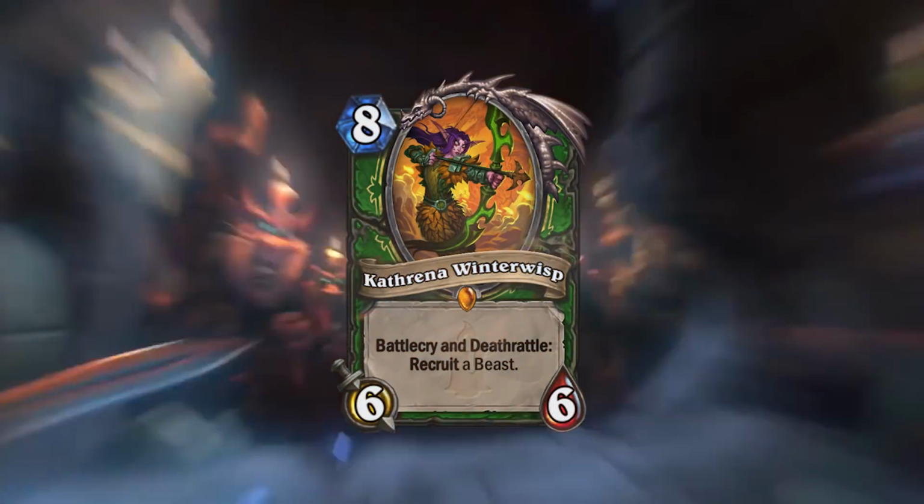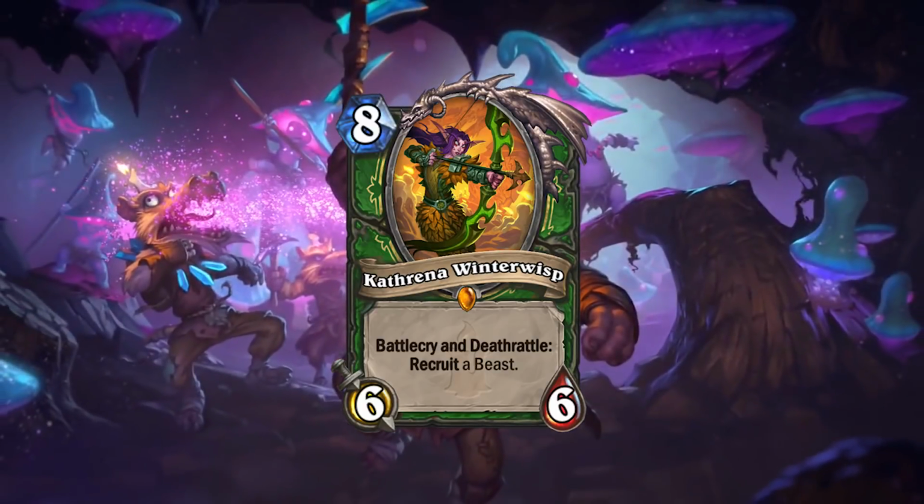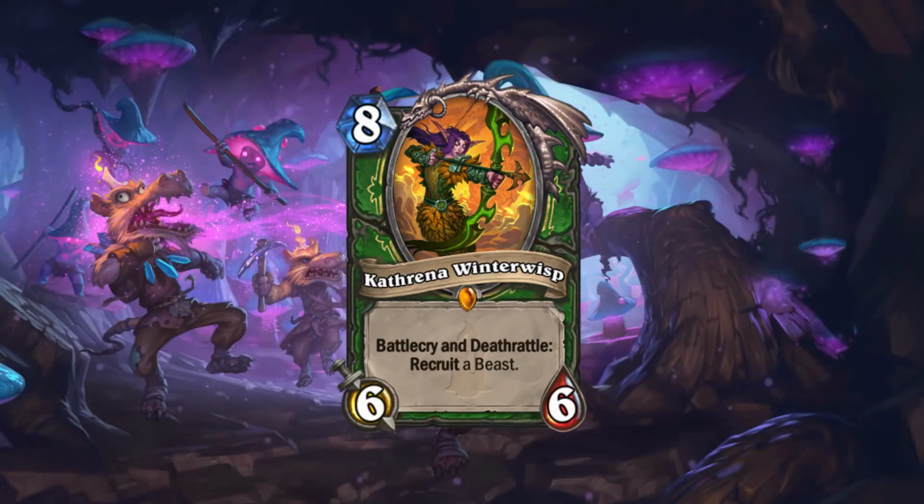And last up we have Katharina Winter Wisp. Ding ding ding, Hunter Legendary incoming, 8 mana 6/6 with Battlecry and Deathrattle: recruit a beast. So I think recruiting a beast could be a good thing for Hunter. Unfortunately, this is the only Hunter recruit card, and I think the only way this card could work is if it was in Big Hunter.